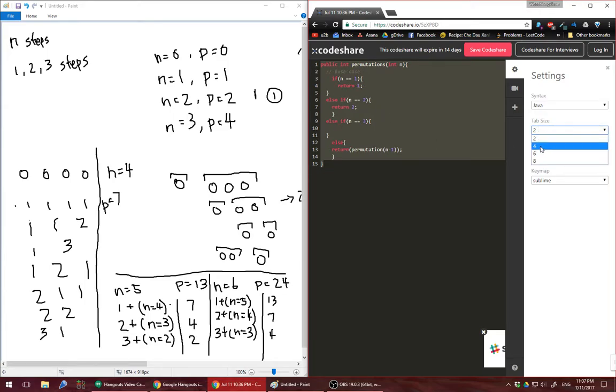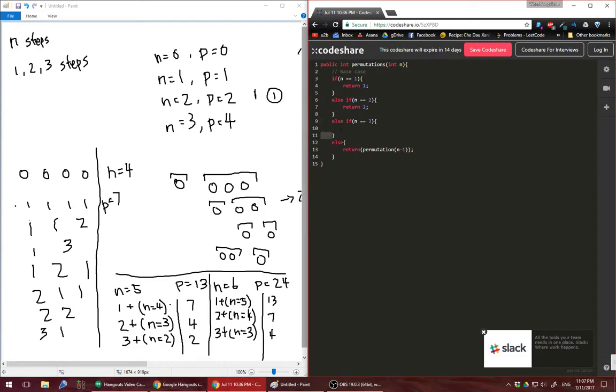Return 4. So these are kind of hard-coded base cases here. So 4 is actually the first step where it starts following a pattern once it's greater than 4.